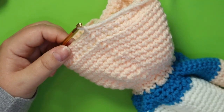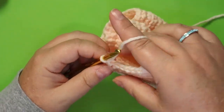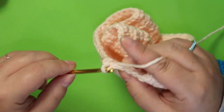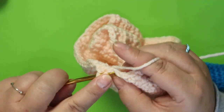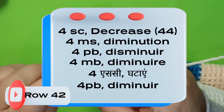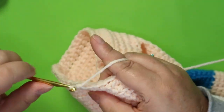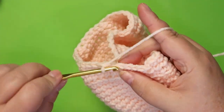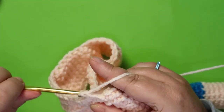Chain one. So your next round is going to be 4 single crochets and a decrease. You're going to do the exact same thing. You're going to get 8 times around, and you're going to have extra stitches. It's number one in your chain space. That is 4 single crochets, and then your decrease. So I am all the way back around with my sequence. I have 4 extra stitches, which brings me to 44 stitches for this round.